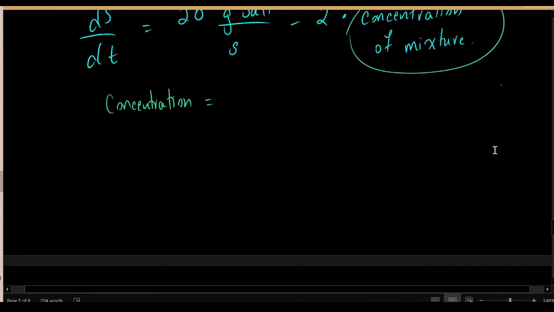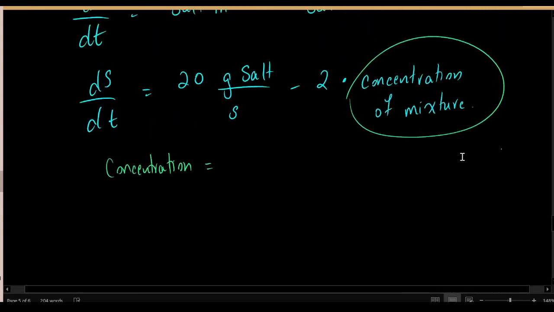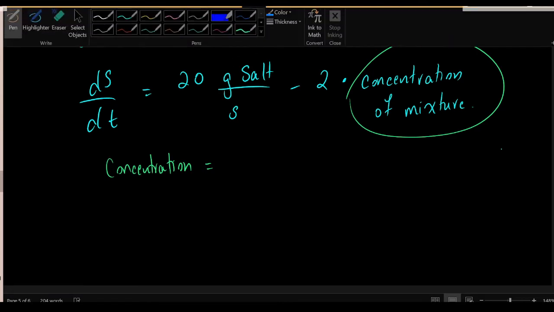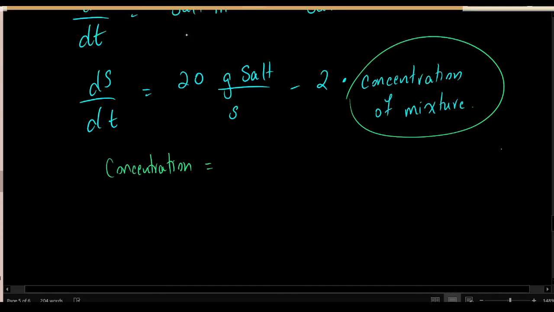Okay, with that retcon in there, with that correction, let's try and find an expression which represents the concentration of the mixture which is coming out of the tank. Now, the concentration of a substance is equal to the amount of that substance divided by the amount of liquid that it's dissolved in. So the concentration would be equal to the grams of salt in the tank divided by the amount of liquid in the tank.